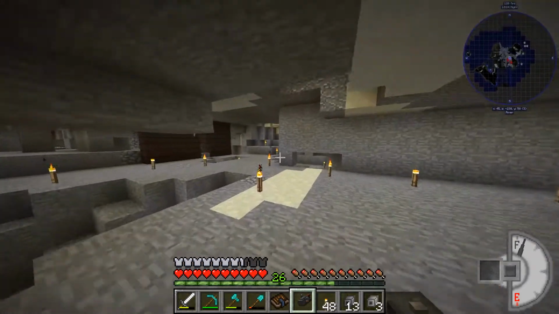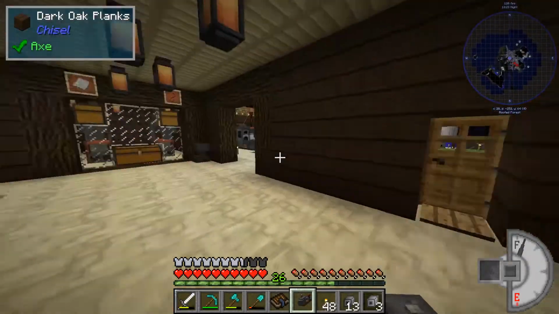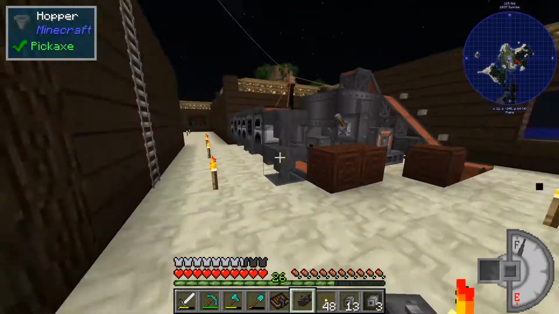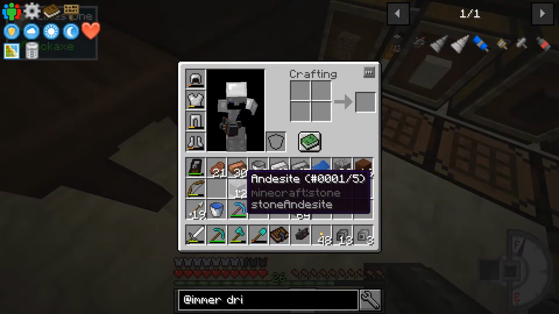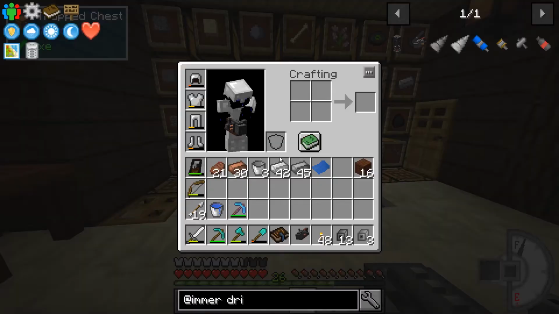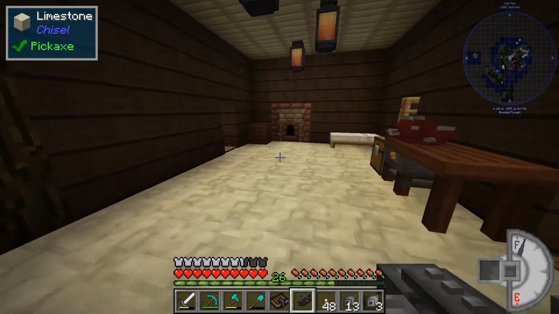So, let's go look at some upgrades for this bad boy. So we're going to pop up here. Now, I'm a stickler for closing doors, but I'm going to leave that one open for right now because we're going to be running up and down there a whole bunch. Let's go ahead and process that iron ore. And let's go ahead and process all this dirt, andesite, limestone, cobblestone. There we go, fully processed. Now, let's look at some upgrades. So there are several. One is this pressurized air tank. Now this guy lets you mine underwater. This drill cannot mine underwater without it.